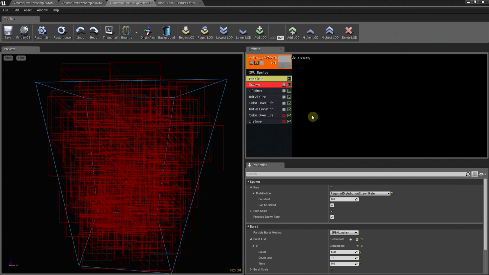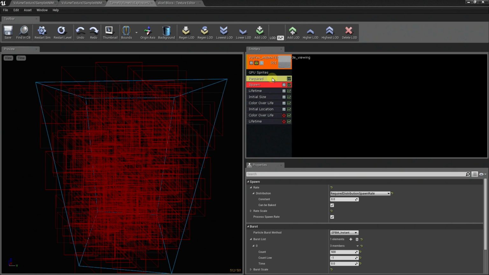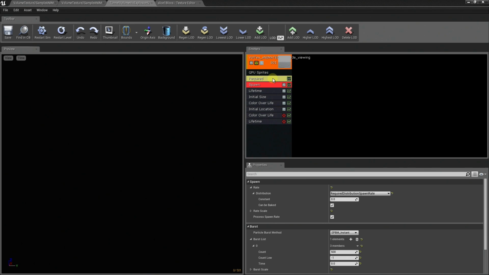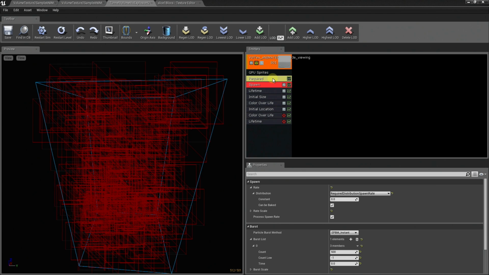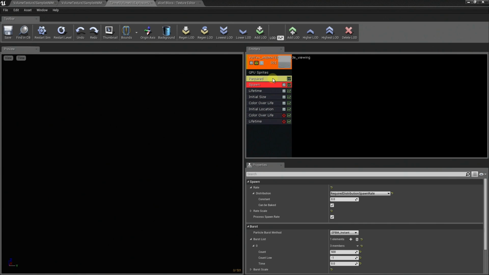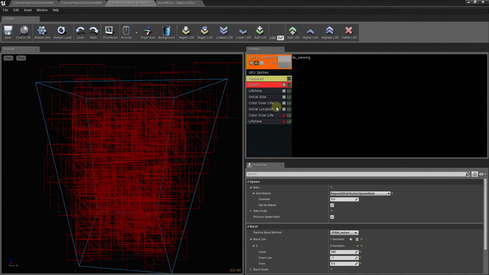So I noticed the particles aren't moving. We're looking at this in wireframe right now. So I guess each one of these is kind of like a static monitor. That's exactly right, yeah. The motion is not in the particles, it is in the texture that is actually animated. So we basically just need a lot of tiny little billboards that will sample that texture and display it. So they're not moving for that reason.